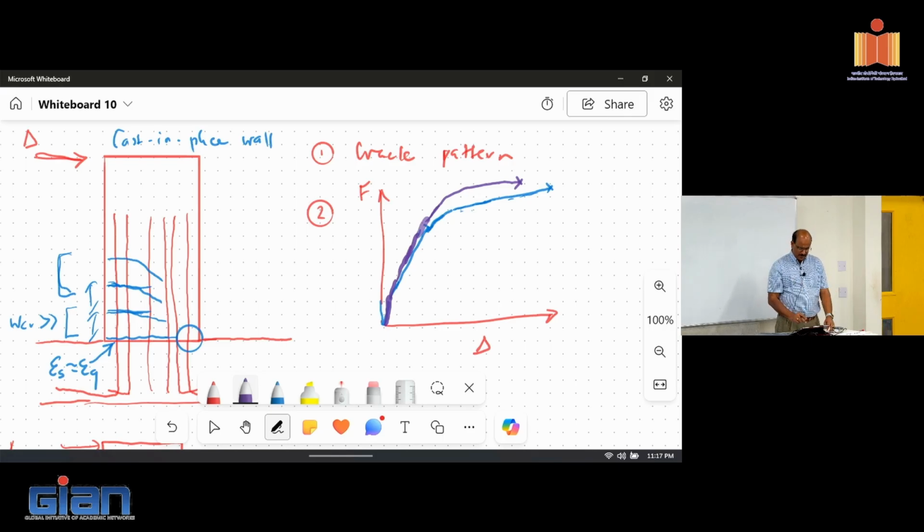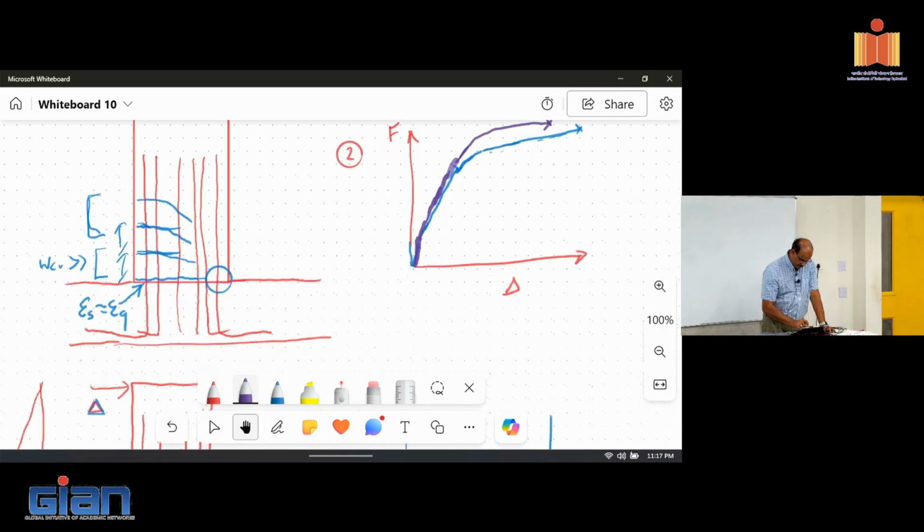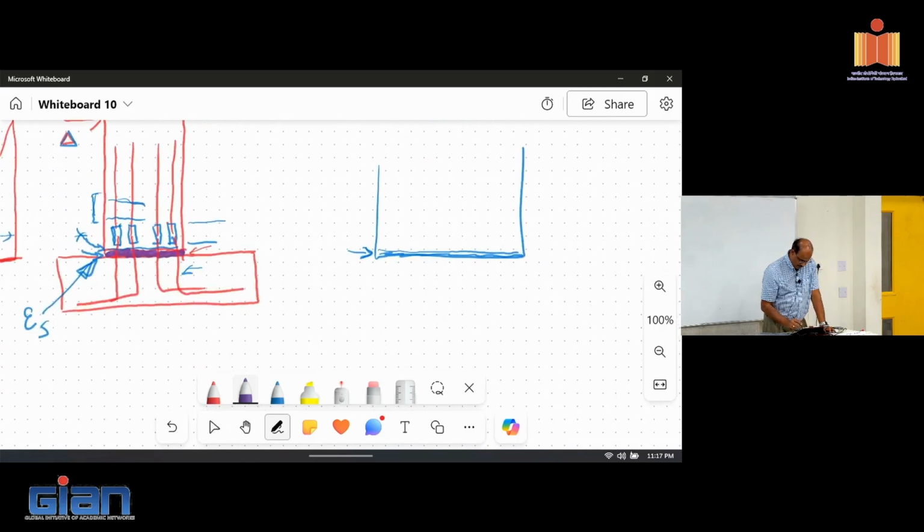And then we talked about the fact that if you're looking at plastification, so go back to, in one case, this is the maximum moment in cast in place. So this is the ultimate moment, let's say.